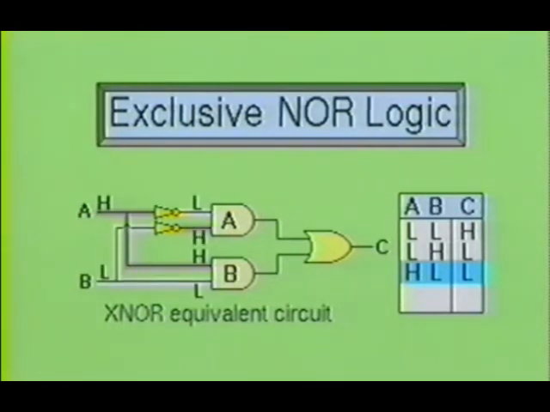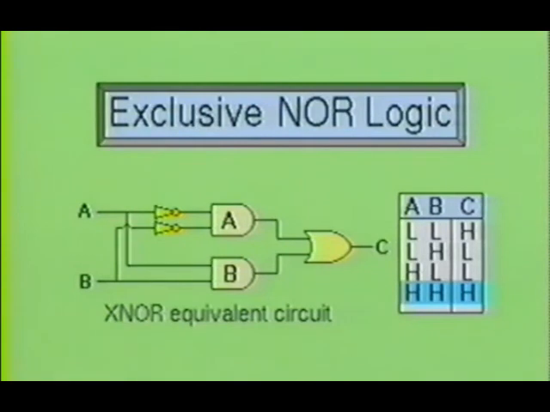And when input B is made low, it places a low on the second input of gate B and a high on the second input of gate A. Remember, the signal first passes through an inverter circuit before reaching gate A. Since gates A and B are both AND gates, and they each have a high and low signal being applied at their inputs, they will produce a low at their outputs. The low signals from the AND gates are then fed into the inputs of the OR gate. This causes the OR gate to produce a low output, once again just as was indicated by the truth table.